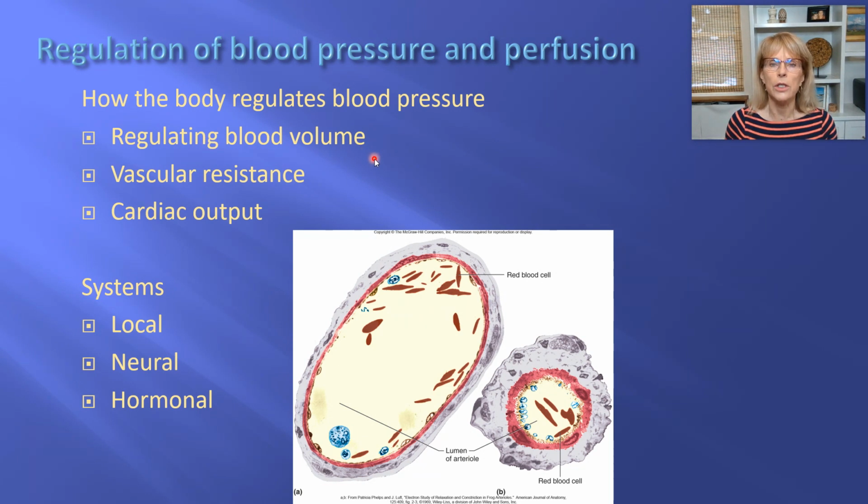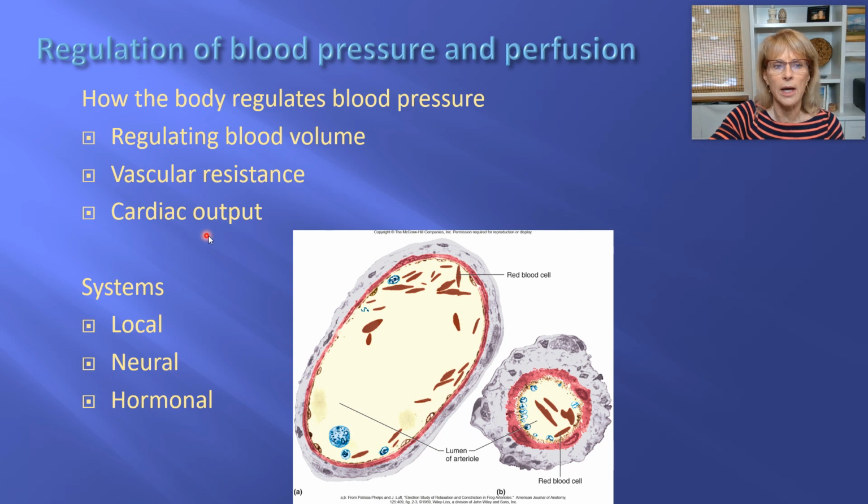When blood volume is decreased because a patient has lost blood in an accident or in surgery, or when a patient is profoundly dehydrated from perhaps vomiting and diarrhea, that will reduce their blood pressure. Then we have vascular resistance, a change in the diameter of blood vessels. When anaphylactic shock has caused their blood vessels to go from this size to that size, it will drop their blood pressure precipitously. If we want to increase their blood pressure, if we give them a medication that makes their blood vessels go from this diameter to that diameter, we can raise their blood pressure.